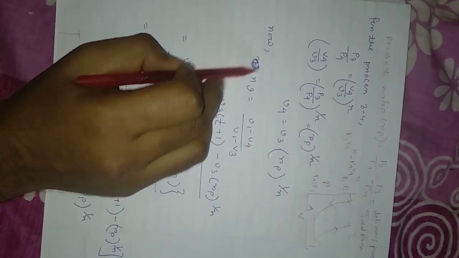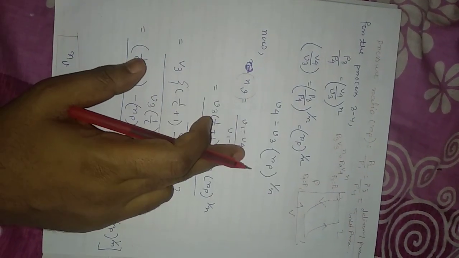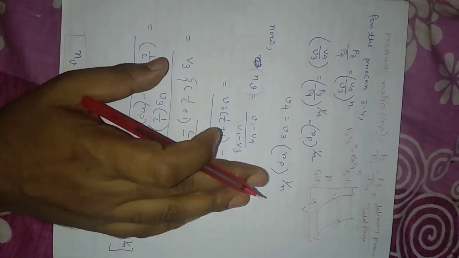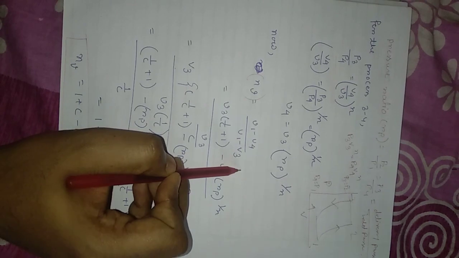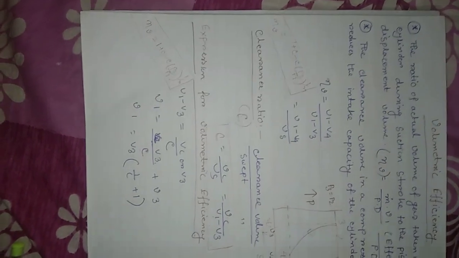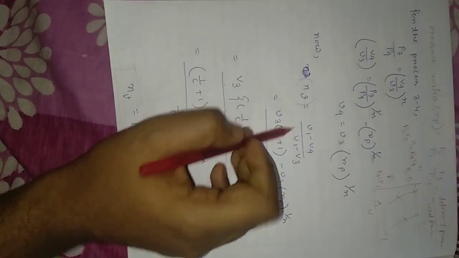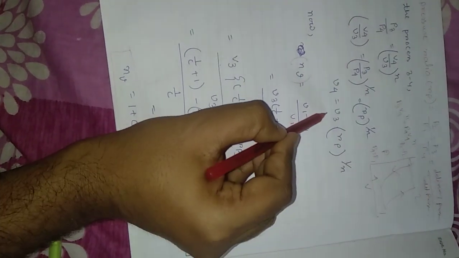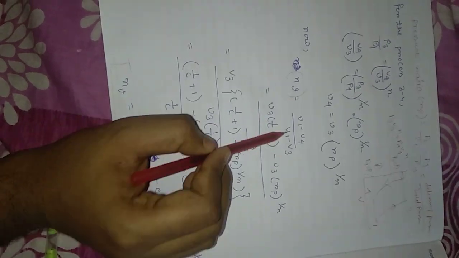Okay. Now you know that the volumetric efficiency is equal to V1 minus V4, that is the effective swept volume, or the actual air sucked during the suction stroke, divided by V1 minus V3, that is your swept volume. Now, in terms of V3, as we already saw previously, V1 is equal to V3 into (1 by C plus 1), minus V4, which is equal to V3 into Rp to the power 1 by n, divided by V1 minus V3.